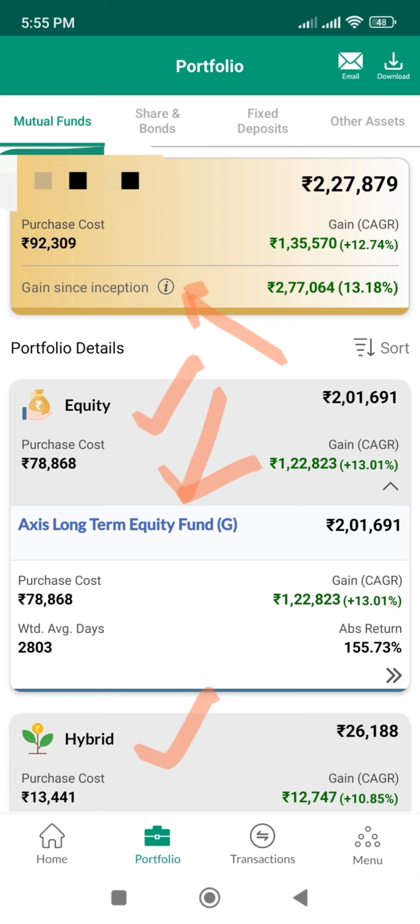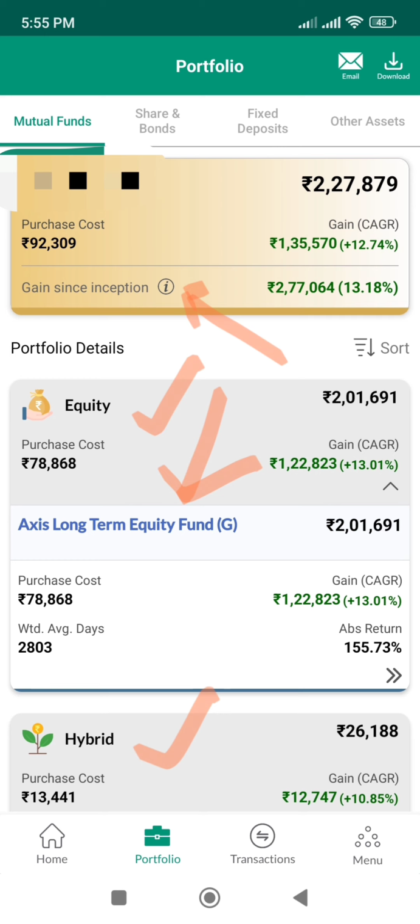So what is the CAGR gain? 13%. Okay, absolute returns meaning if you have invested 1 lakh, if it is 100% return, then the amount is 2 lakh. So here the client has got 155% return. And weighted average days, this is important because the client has invested for 2803 days.